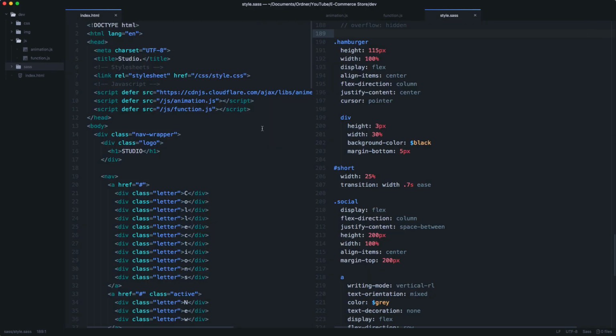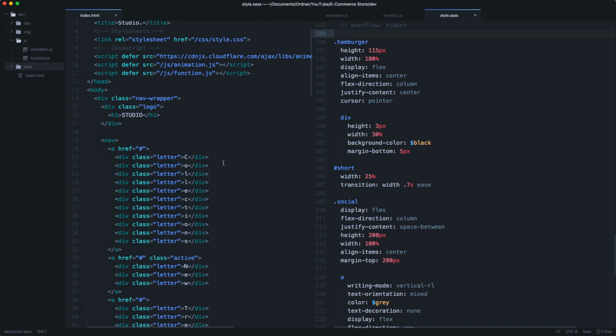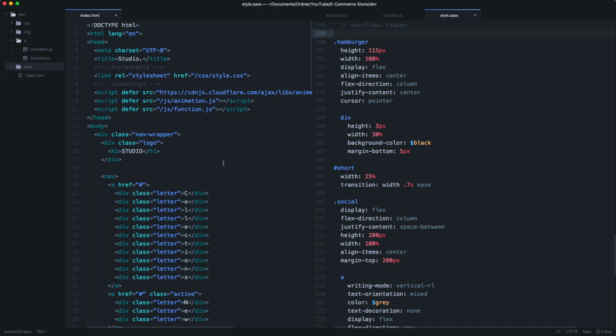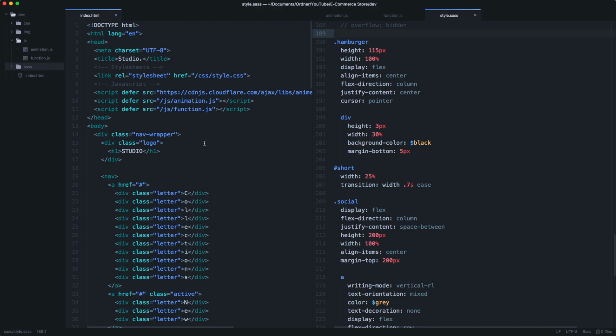So there are a few changes that you have to make to your markup, but let's do that later. Let's start with the load animation. So we split this whole thing into two parts. Basically, it's one video but two parts. We'll do the load animation, which is the animation that you will see when you first load the page. And then we'll do hover effects, and we'll also use anime.js for that. And yes, for the hover effects you have to do a few changes in your markup, but we'll talk about that later.